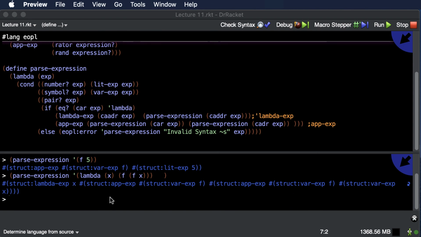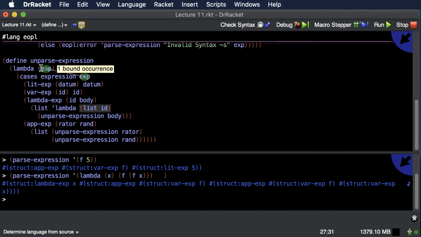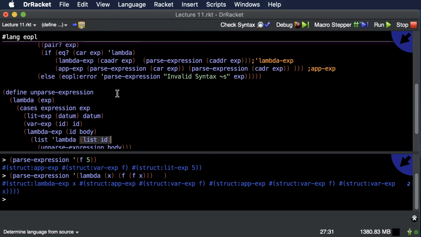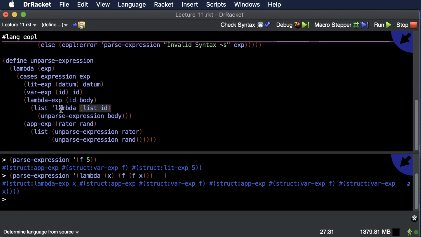Now this is going to take in as input one of these abstract syntax trees, and it's going to convert it back into our concrete syntax. And so this parses it, and we get an abstract syntax tree, and then we can unparse it. Now imagine that we just wrote this to unparse it instead of back into our lambda syntax that we started with. We can unparse it into, say, a Java syntax. So let's go ahead and try that.